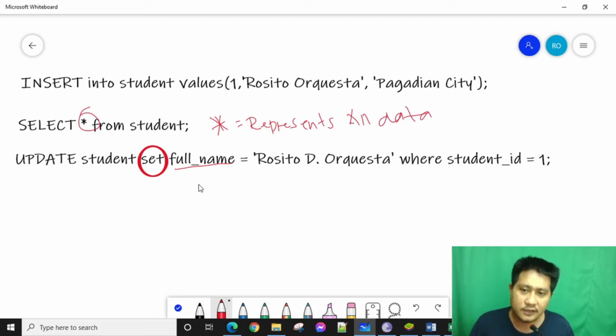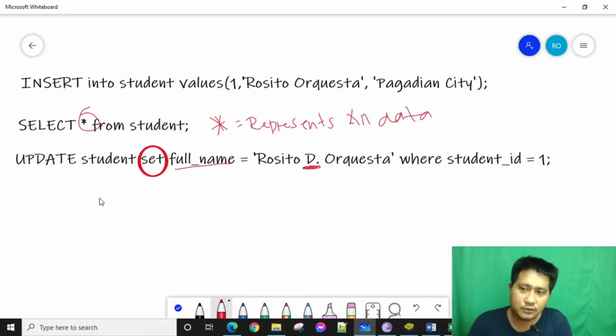So instead of just Rosito Orquesta, we will add a D, so it becomes Rosito D Orquesta, with the middle initial.